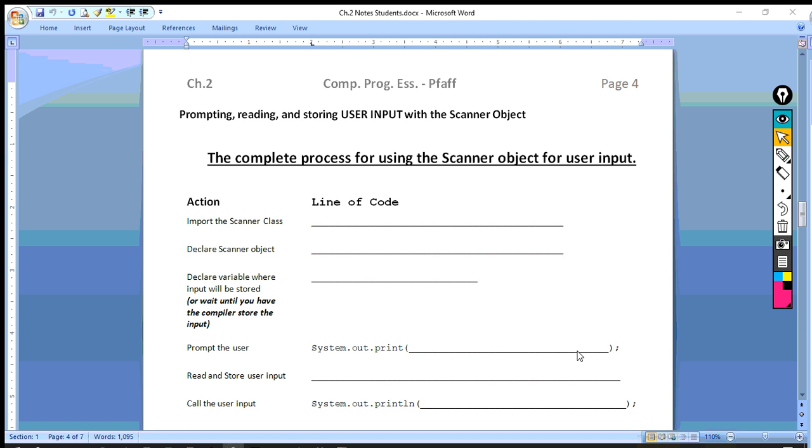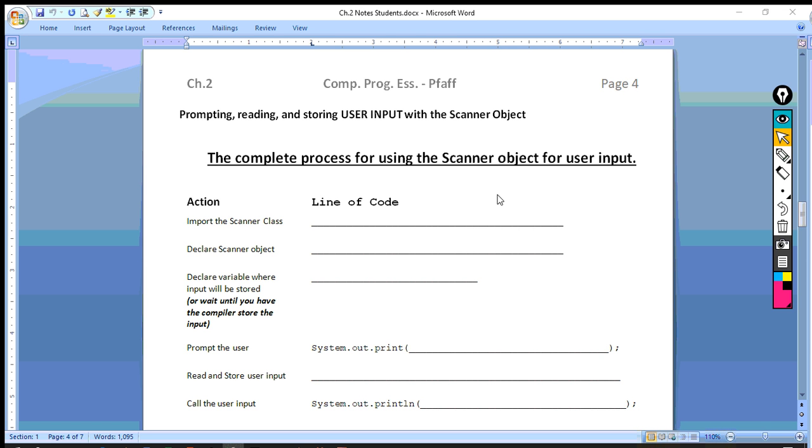Okay, this video is going to take us through a very important concept or skill that we need to have in writing our programs. What this particular concept is going to do is allow us to create programs that are a little bit more realistic than what they have been in the past. For example, our programs up to this point, the programmer, you, have been assigning a value to all the variables. And that's not really as realistic.